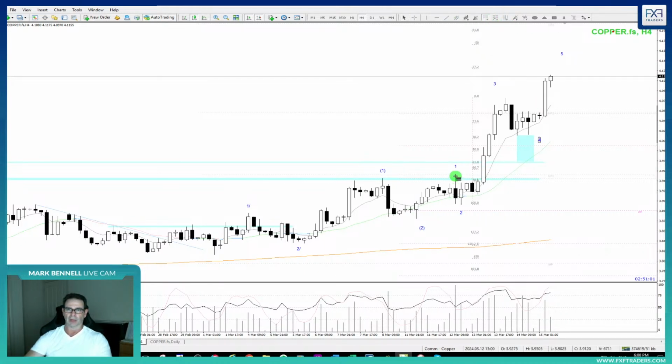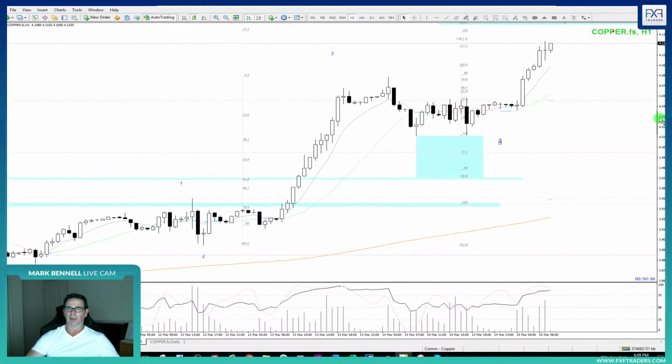Those of you that know Elliott wave principle, wave 1, I'm looking for as wave 5. So it's past that. So the next level is 161 of wave 1 up there. So I'm expecting it through there. Certainly some strength through there. Is there anything to give us any heads up? No. Nope.